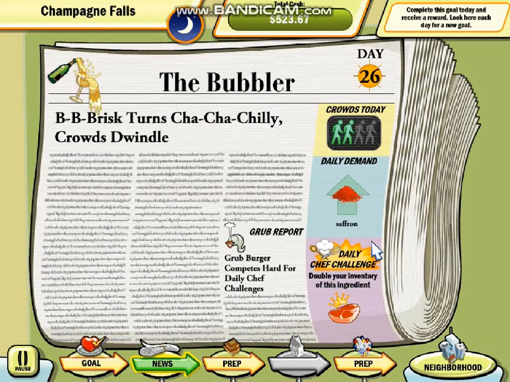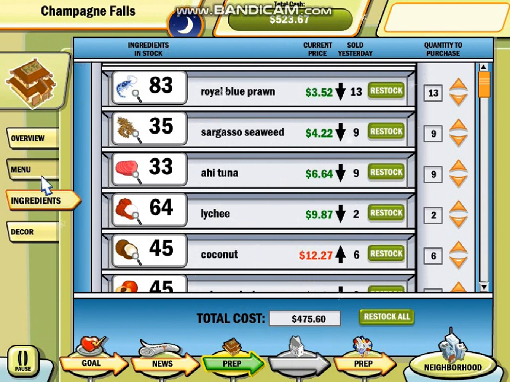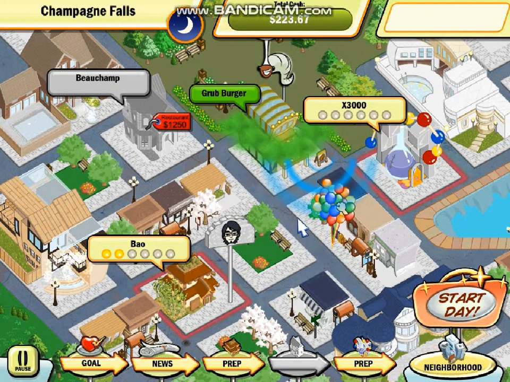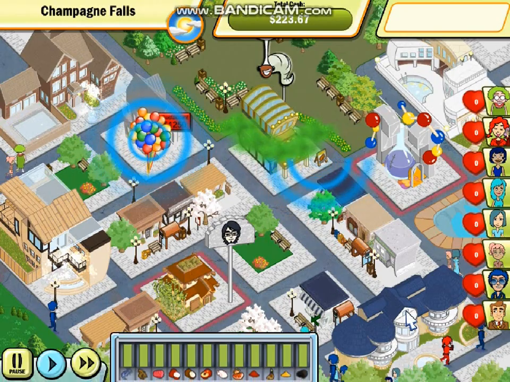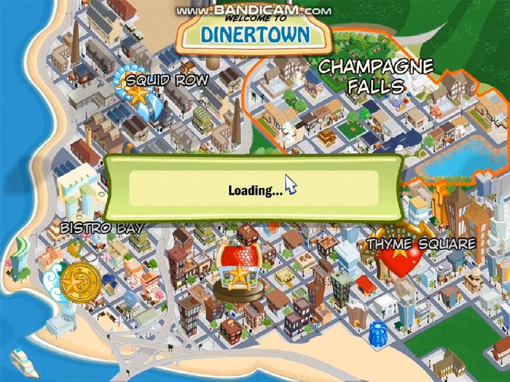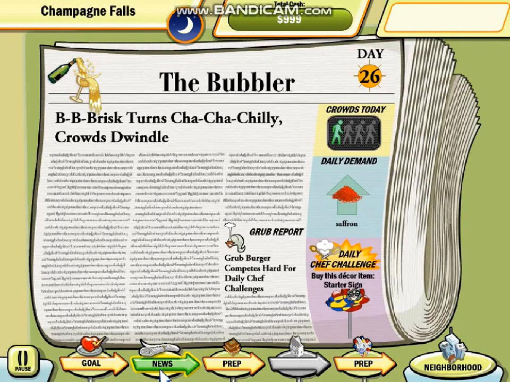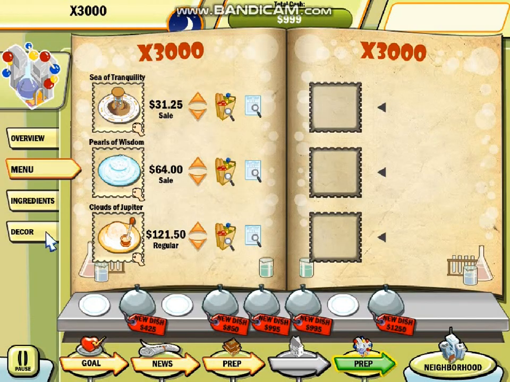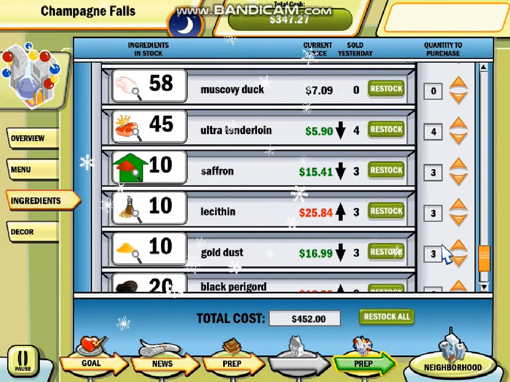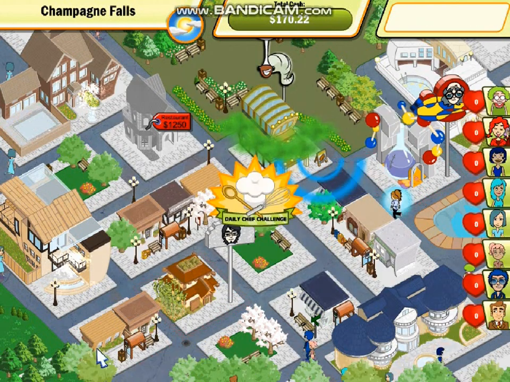There we go. All I could do is do this. Wait a minute. This doesn't make any sense. Am I losing? Is that what it is? I'm losing. All I could do is do this. There we go.